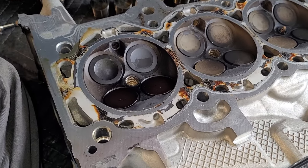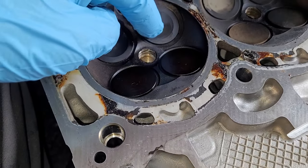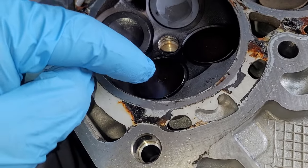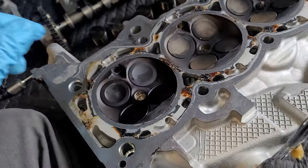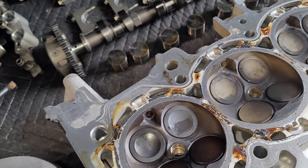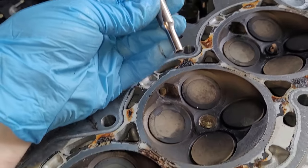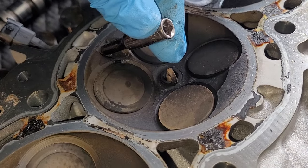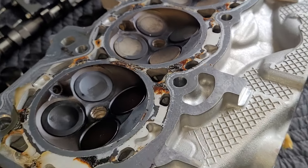And here's the bottom of the cylinder head. If you look at these exhaust valves here, how they're just coated versus the other cylinders, you can definitely tell that cylinder one was having a problem. So we'll be cleaning this up. I've got to get a few other things done. I've already tapped out one of the fuel injectors. If you remember earlier, two and three got stuck in there. Real simple way to do this, if you're careful, just take a 4 millimeter socket, put it on that fuel injector right there, and then just lightly tap it out. That's why it doesn't matter if they stay stuck in there if you're going to be pulling the cylinder head off.